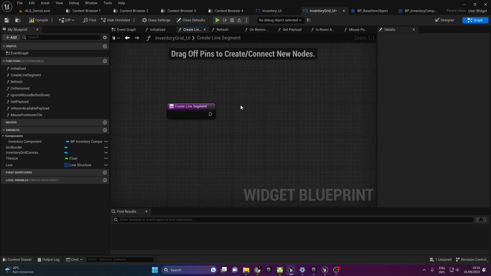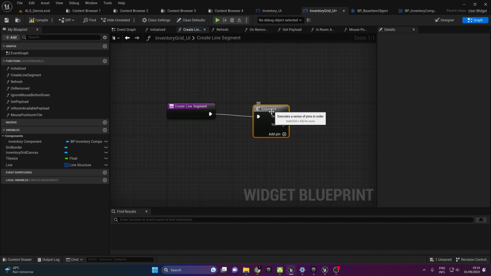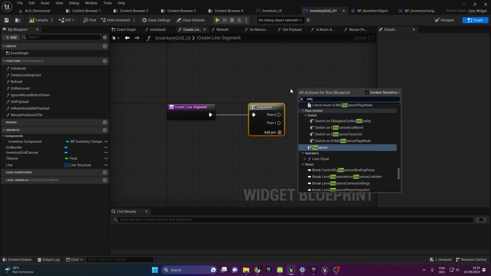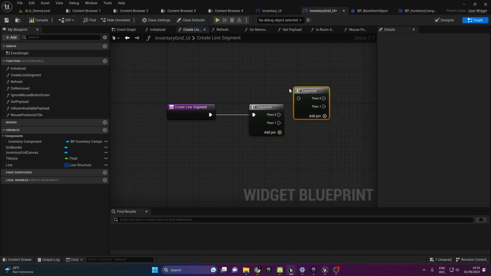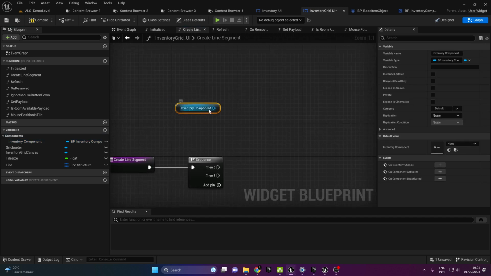So we'll start with a sequence. Like I told you yesterday, you just hold S on your keyboard and click, and you will get the sequence, or right click and type sequence. Okay, and now we'll take the inventory component.